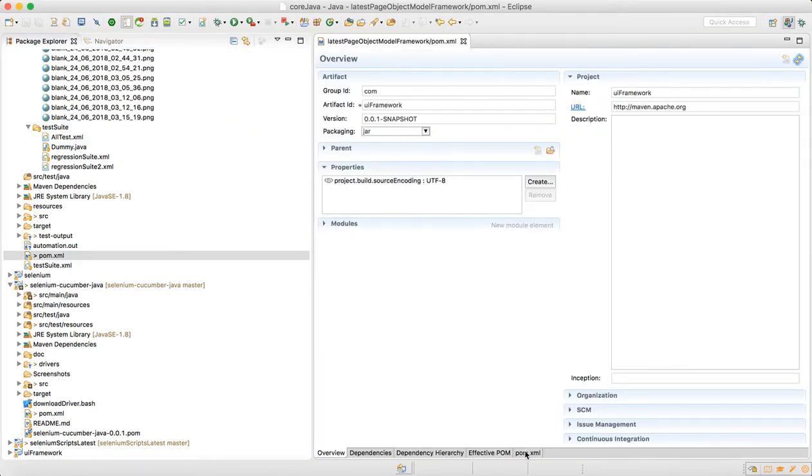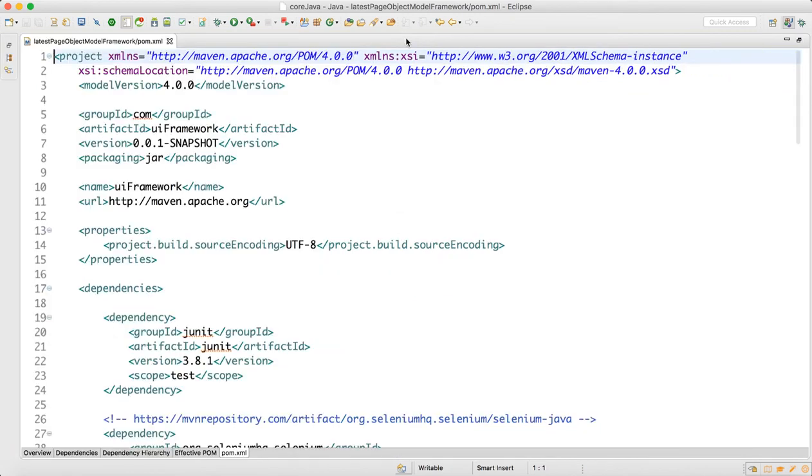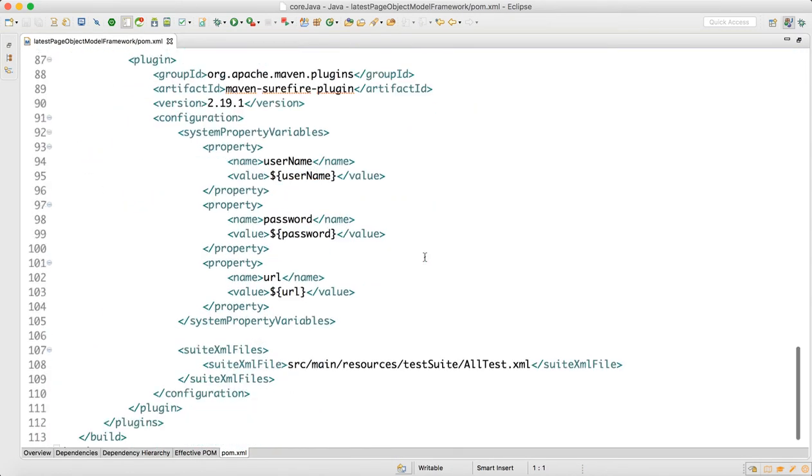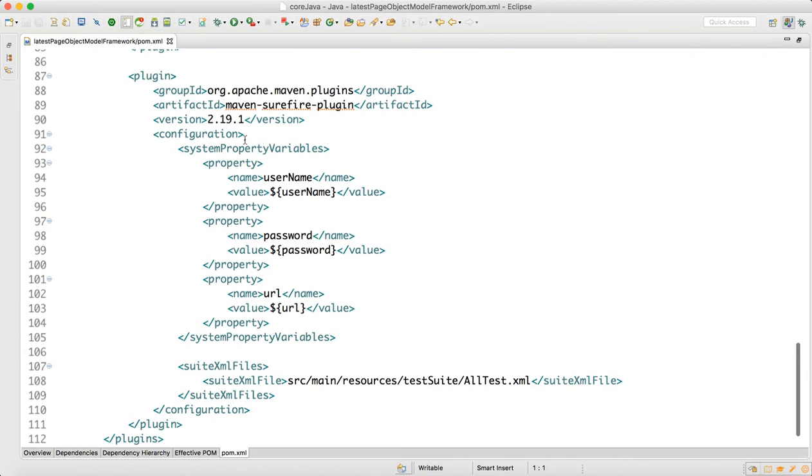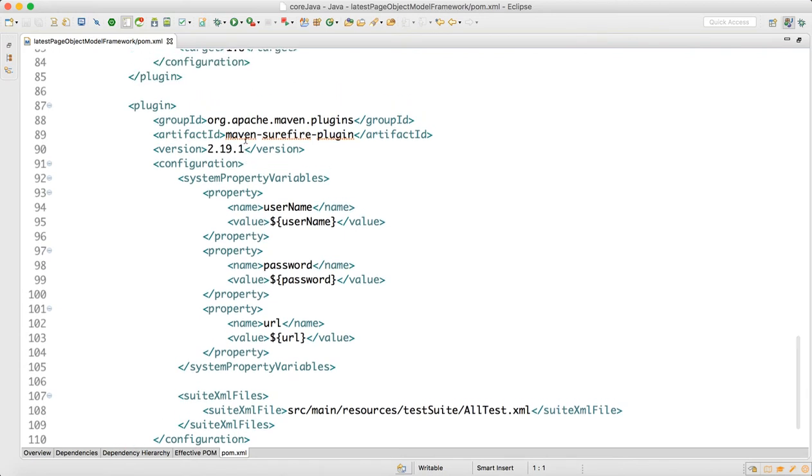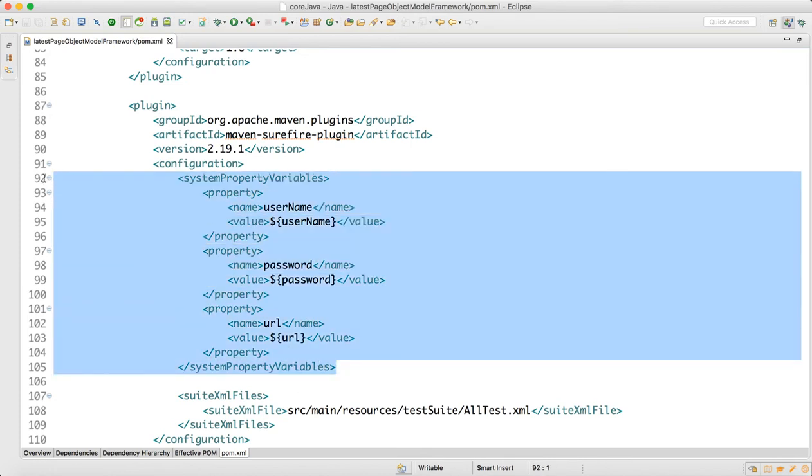So what we can do is, in the pom.xml, if you look here, inside the configurations, whatever I have shown you, the system property variables, you should write like this.